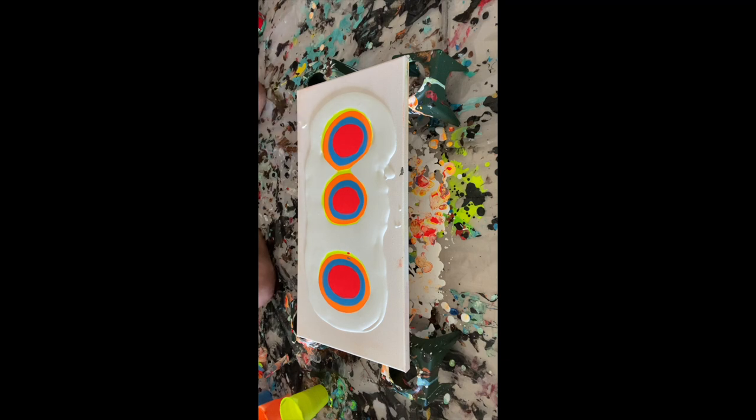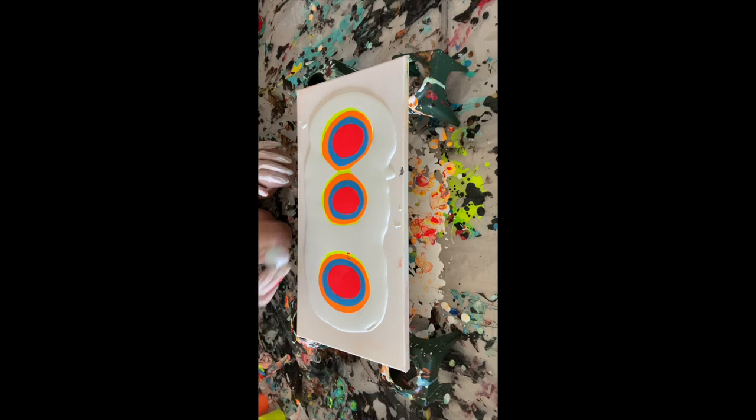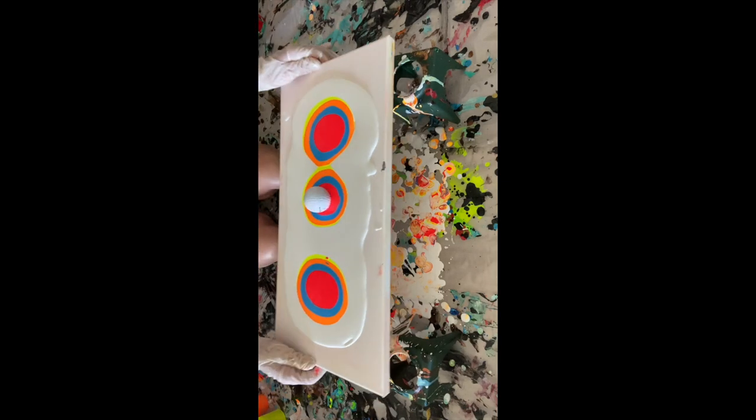It's more than enough paint on this canvas, but we're gonna find out, aren't we? Only one way of knowing for sure, and that's testing to see. Same way with the golf ball. I'm not sure if it's gonna weigh too much, but again, don't know until we try, right?